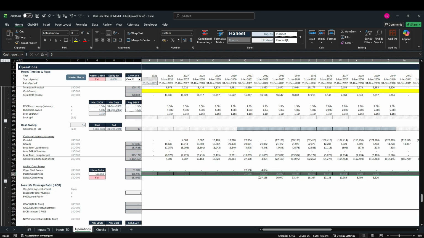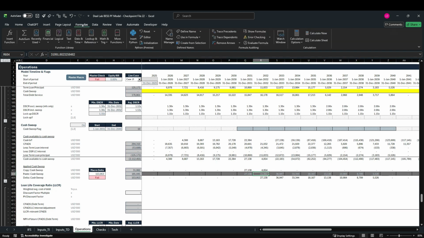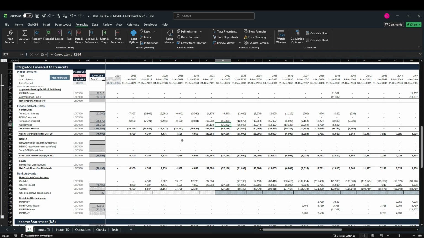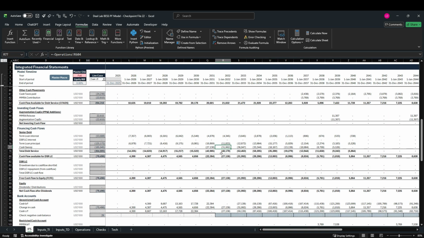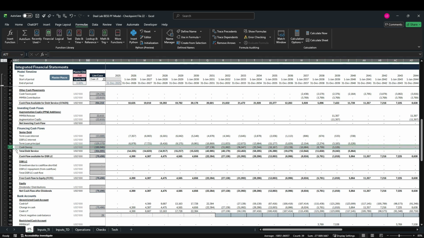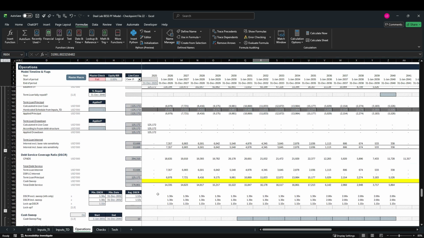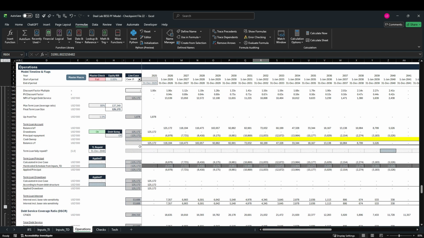This is already slightly tripping up, because right now we already have a dependent, which is our integrated financial statements. Here the cash sweep is already kicking in, but we haven't yet fully integrated it into our section up here. So let's make sure that we do this before we try to copy and paste again.